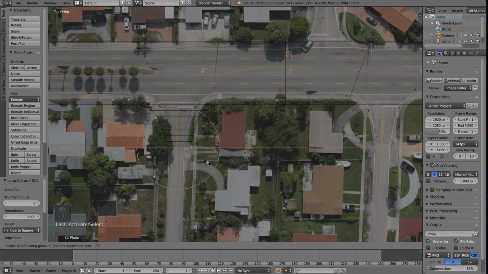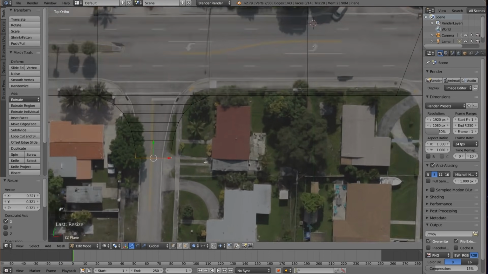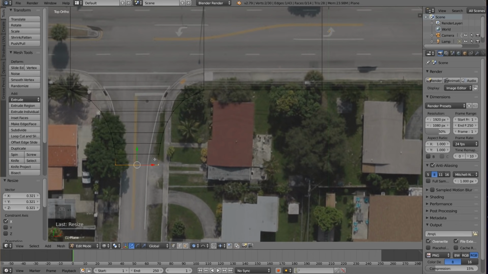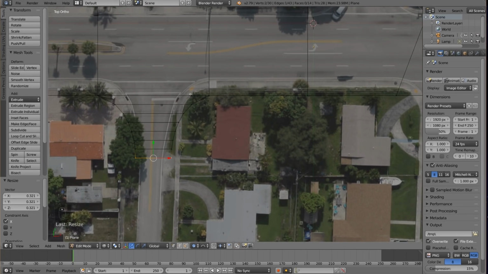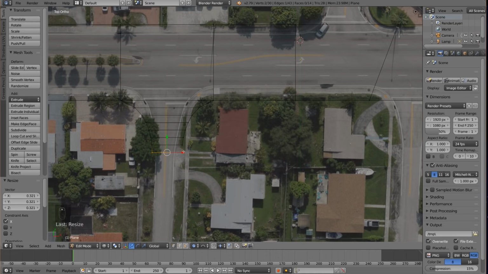So I'm just going to scale it in quite a bit, again, leaving just about another meter or so in real-world size, I guess, on either side of the road here, maybe a little bit more, and then I can center it up a little bit, and we get that nice curve. So the reason I'm leaving some extra room here, like I said, is so I can put another cut in here later and kind of put the curve in there.